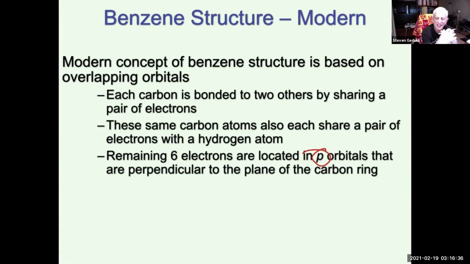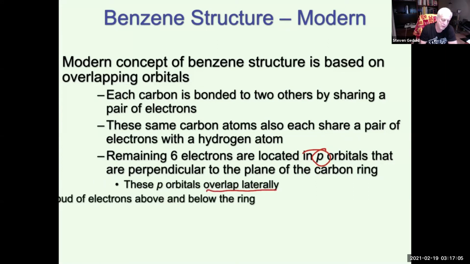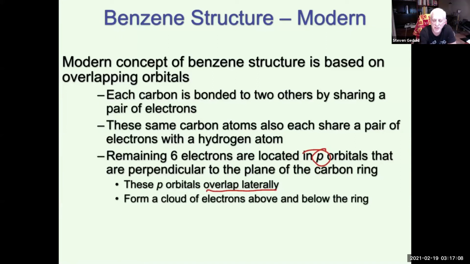this thing planar. Remember we talked about glucose, C6H12. You have the boat structure and you have the chair structure, how they're more stable. This doesn't do that. This is locked into place as a solid planar hexagonal structure because of those p orbitals. The p orbitals are perpendicular to the plane of the carbon ring. So the carbon ring sits here, the p orbitals sit like this above it, and they lock it into place all across the ring. So the p orbitals overlap laterally. They form this cloud of electrons above and below the ring, which makes it extremely stable.